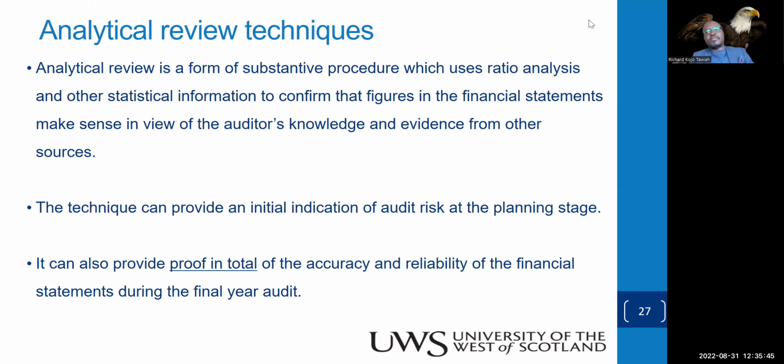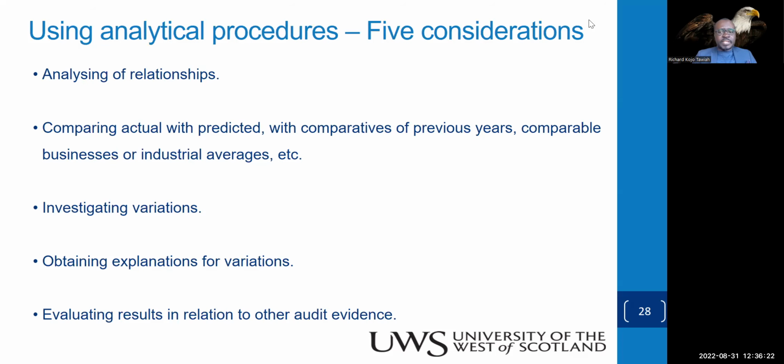There are two things you normally find in a typical audit engagement: the initial planning analytics, and then the final analytics, to reconcile the differences which come up. They give you a sense of what you should go and do on the field. Normally, when you do the planning analytics, the analytical reviews, you get questions, you raise them and send them to the client. The client will have to populate answers and prepare them for you. When you come, you have to explain it. So it can also provide proof in total of the accuracy and reliability of the financial statements during the final year audit.